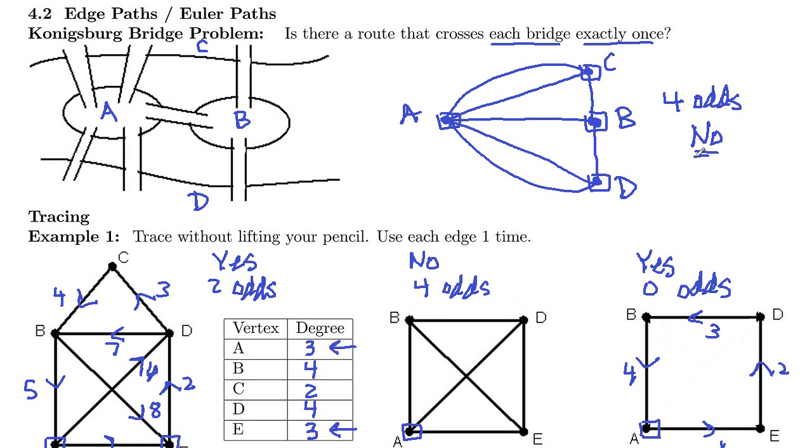You cannot trace that one and use every edge exactly once, and that's why you can't solve the Konigsberg bridge problem. You have to backtrack on one of the bridges or one of the edges. So it was easier to analyze here the translated problem, and then we could go back and say, okay, well, this one cannot be solved. You'd have to backtrack one of the bridges. And then you could say, well, okay, if you use one bridge twice, can you solve the problem? And that actually might be easier to do over here.